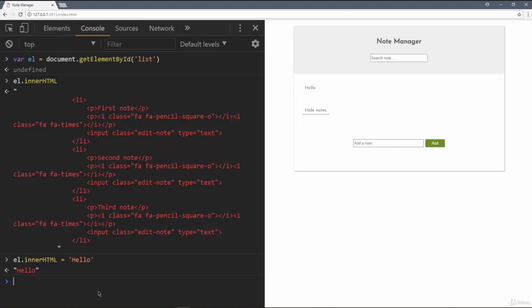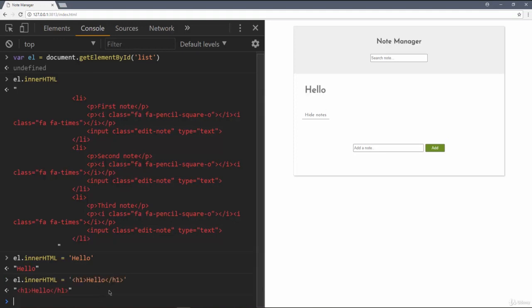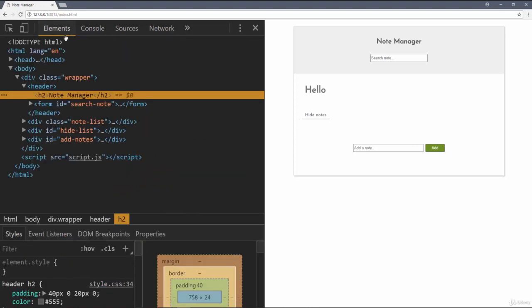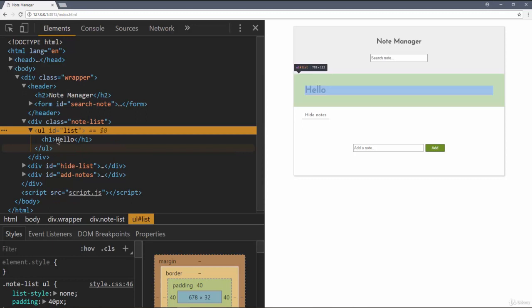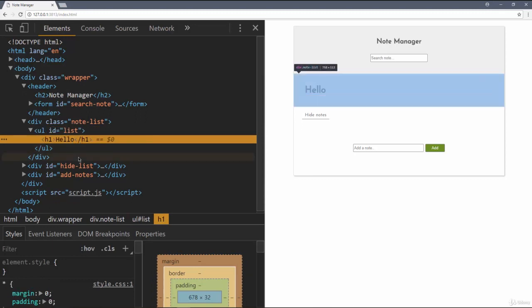In this case, innerHTML and textContent properties work in the same way, but if we write hello within h1 heading tags, then it will output on the page hello as a heading. And if we take a look at the Elements section, then you will see that this heading element actually exists in the HTML document.